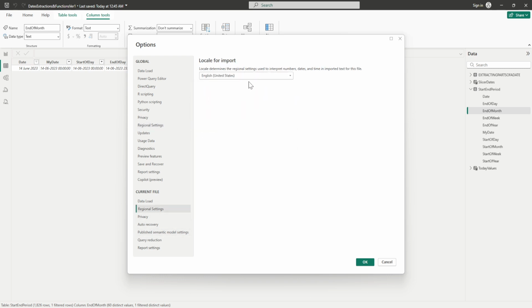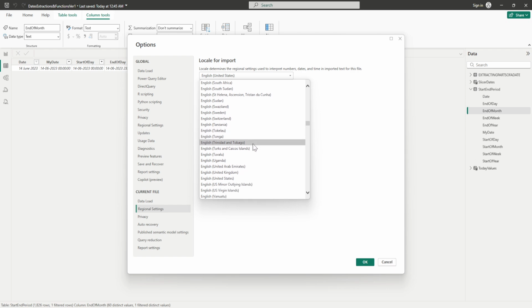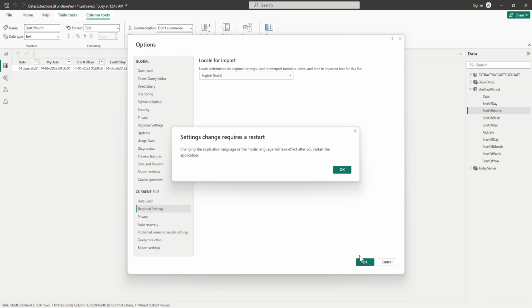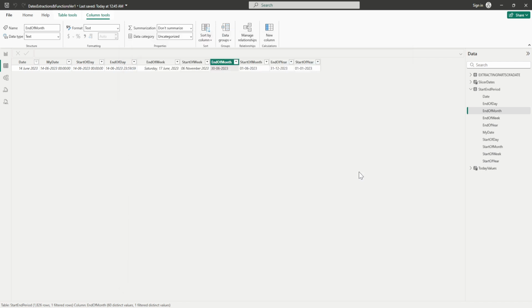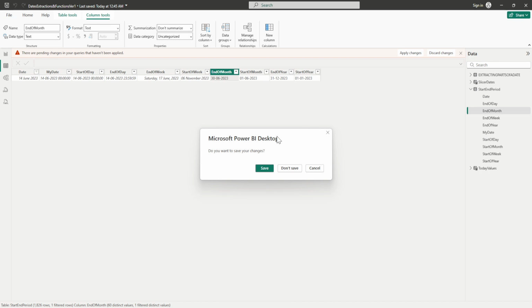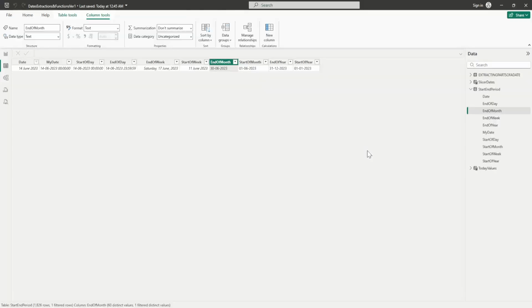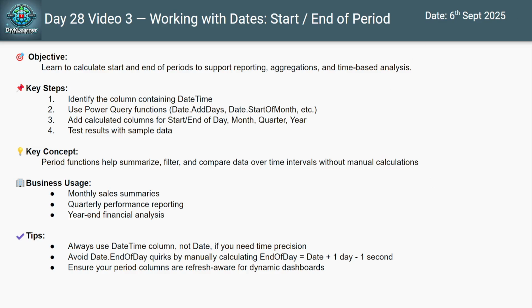I'll go into the regional setting here, and here I will select the English India. And I'll click on OK. It will say that you need to restart your machine in order to make that changes. So I'll just click on OK, and I will close the Power BI, clicking save on this, apply. I will close the reporting as well, and I will open up the Power BI desktop again with that report.